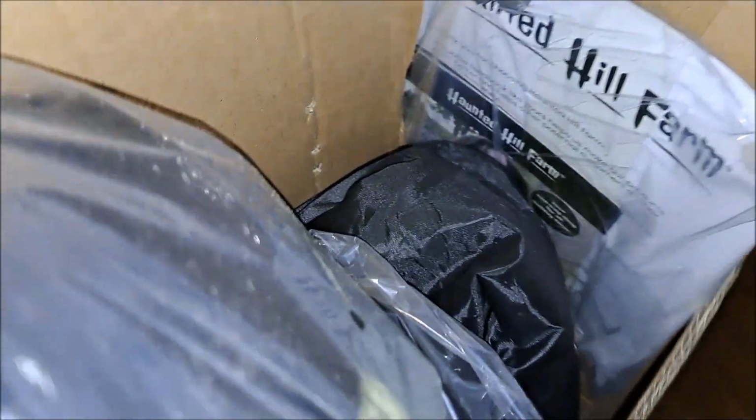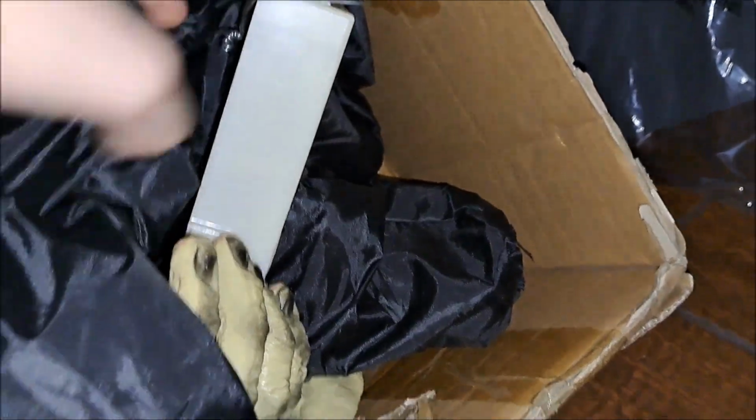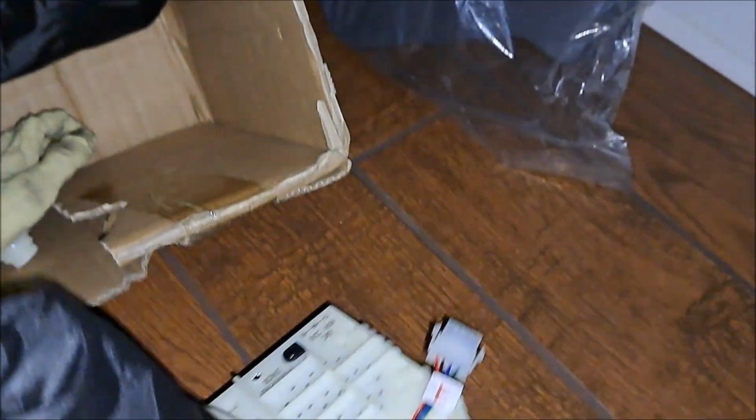I don't know if there were any blue spots put on the older ones or not. And then we just take this out. Hopefully nothing falls out here. And there she is. Looks just like the original. And when I was taking this inside, I was noticing that there was a lot flopping around, and it appears that the module is just completely loose in here, so hopefully that is okay. Hopefully there is nothing wrong with it.